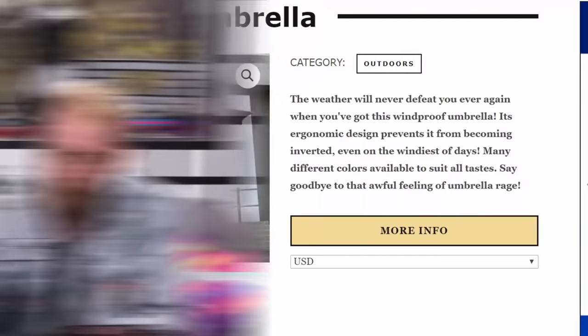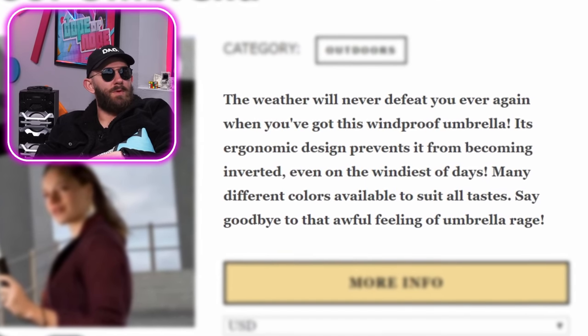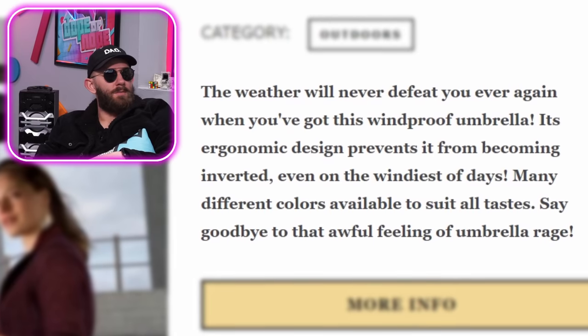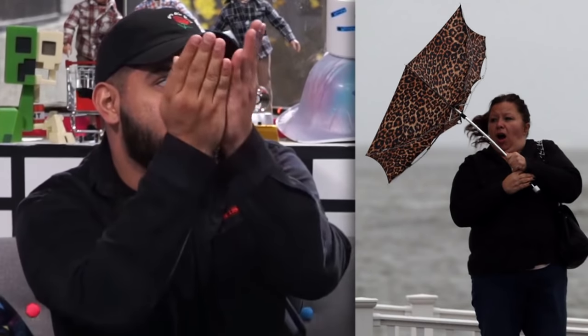All right, next product. Windproof umbrella. The weather will never defeat you ever again when you've got this windproof umbrella. Its ergonomic design prevents it from becoming inverted, even on the windiest days. You have many different colors available to suit all tastes. So this might actually be kind of helpful. I mean, we get crazy winds, but not while it's raining, but in some areas where the winds are crazy, your umbrella does flip up.